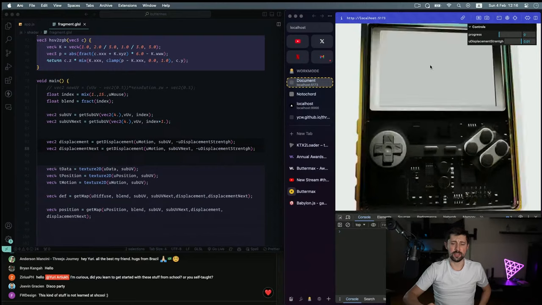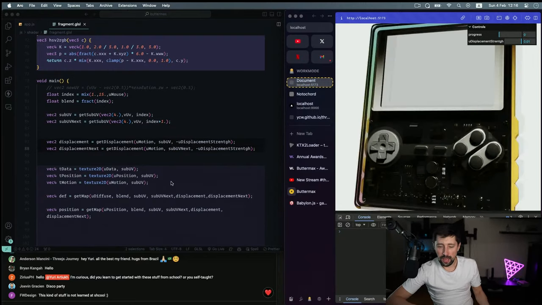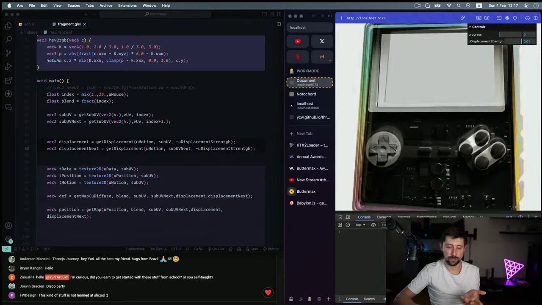Yeah, so I guess we'll figure out this after the stream. But the idea is this. I don't really know, by the way, how they calculated this. So basically you need to have two 3D objects. And then for each vertex, you need to calculate this difference, where the vertex is actually moving, so that you can later on use this as a texture.